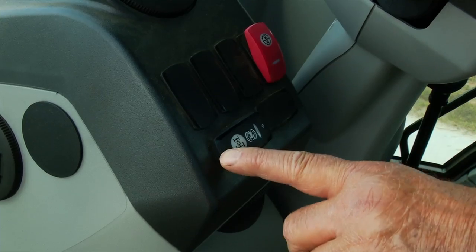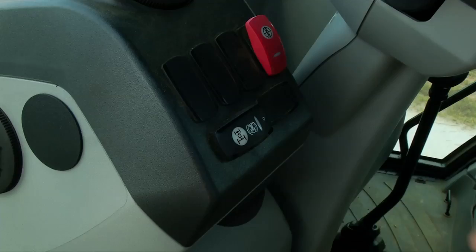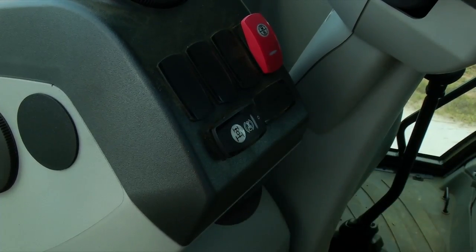One of these is the four-wheel drive and the brake mode selector switch. With that switch, it gives you the ability to select full-time two-wheel drive, full-time four-wheel drive, or in the center position, you're in two-wheel drive with four-wheel braking. And it's a great safety feature, which also saves driveline and tire wear.